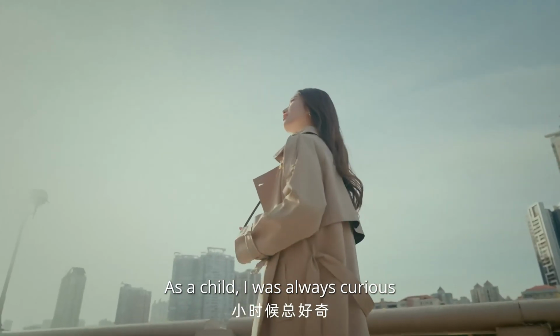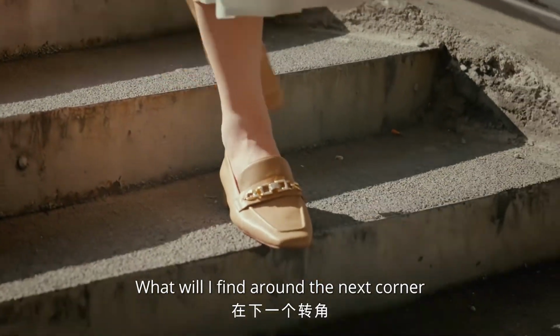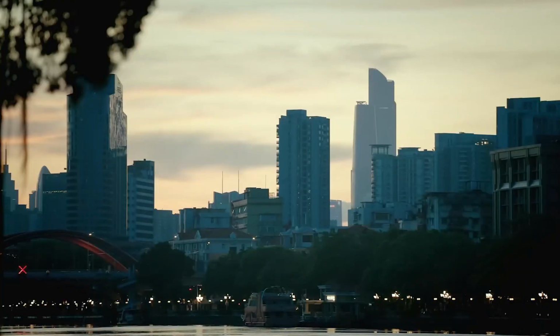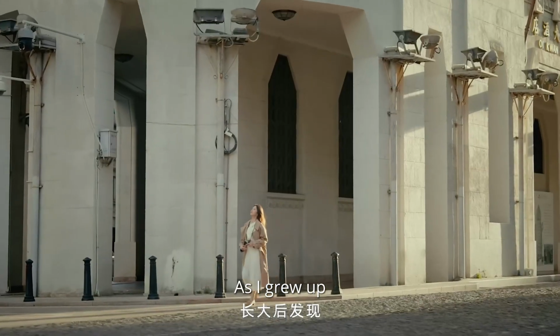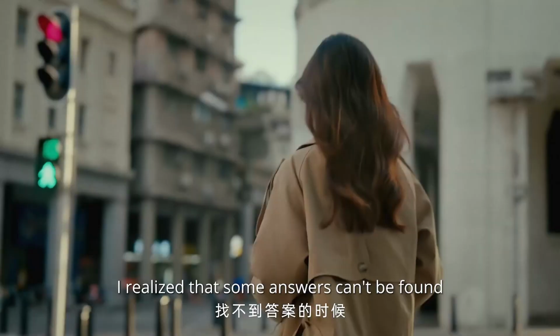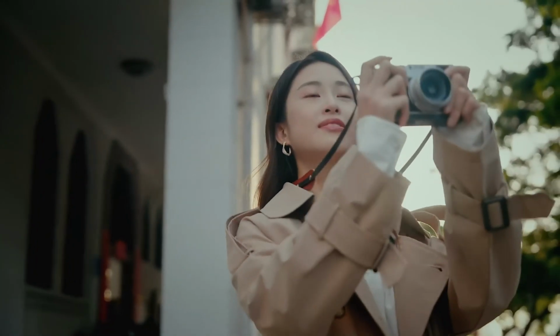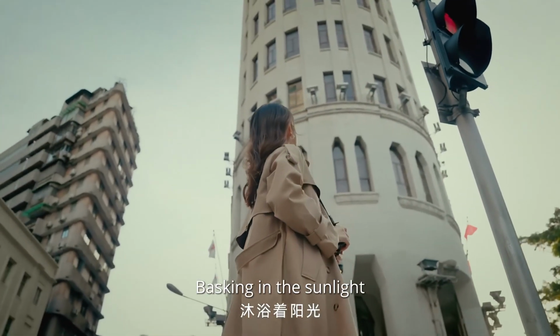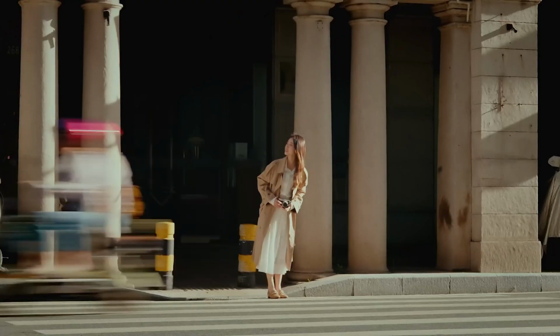As a child, I was always curious. What will I find around the next corner? As I grew up, I realized that some answers can't be found, so I just go for a walk. Basking in the sunlight, I follow my heart.